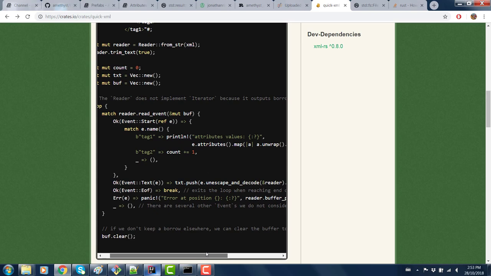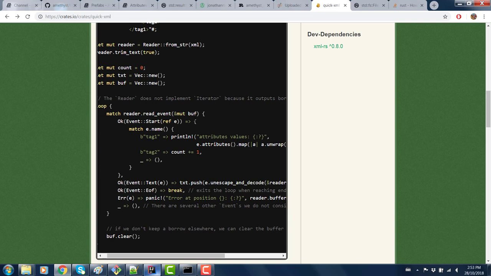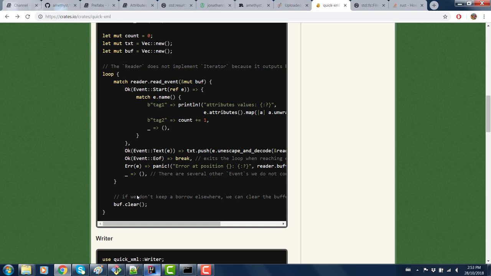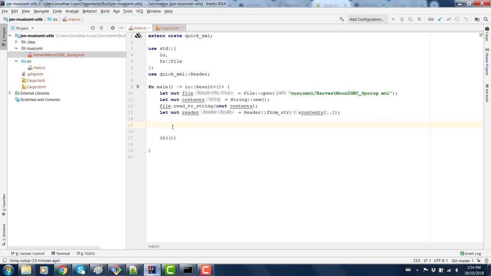Oh, okay. Hmm. Well, this doesn't return a boolean, it returns like a result. Okay. Yeah. But this is just gonna loop infinitely, right? So... oh, but it breaks when you hit an end of file. Okay, I understand now. I could do a while let then, because I can do a while let okay event EOF, or like, while it's not this, then keep looping. I like that. Makes sense to me. Maybe I should break this out into its own function or something. I might do that. Maybe a little bit later.